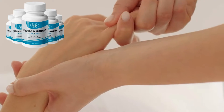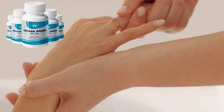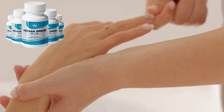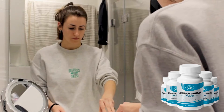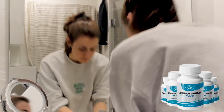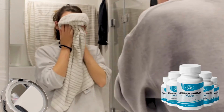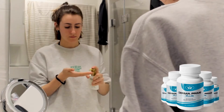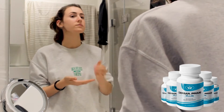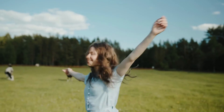So how does Derma Prime Plus really work? According to the manufacturer, Derma Prime Plus is unlike any skincare supplement you've ever tried before. It is the only skincare supplement available in the world with a carefully crafted formula of skin cleansing and moisturizing ingredients designed to eliminate toxicity and perform moisturizing on deeper skin layers for a youthful and fresh look. By cleansing your body from these harmful toxins, you will start noticing a significant improvement in your skin condition. Additionally, Derma Prime Plus will also boost your energy levels, making you look and feel young.